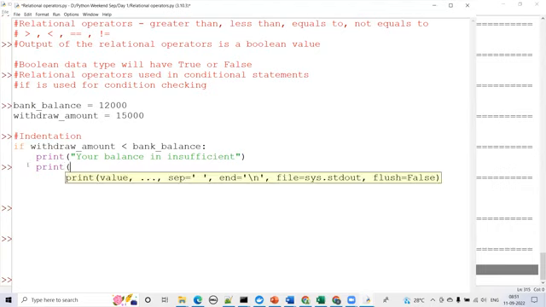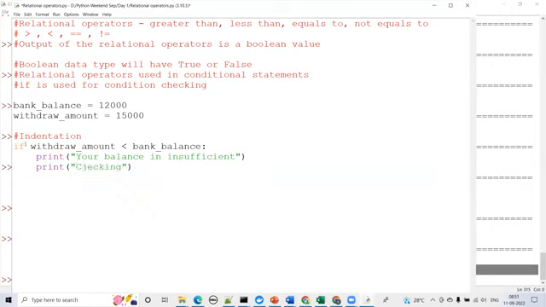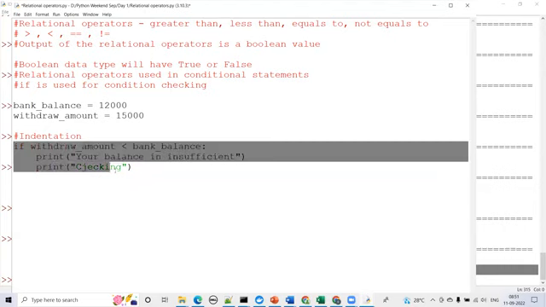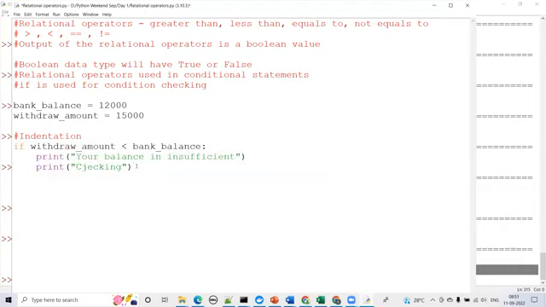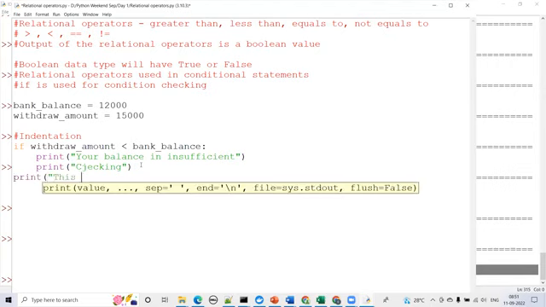This will ensure that all of these are part of the if block, this entire thing. If we write something here, print, this is not part of the if statement.